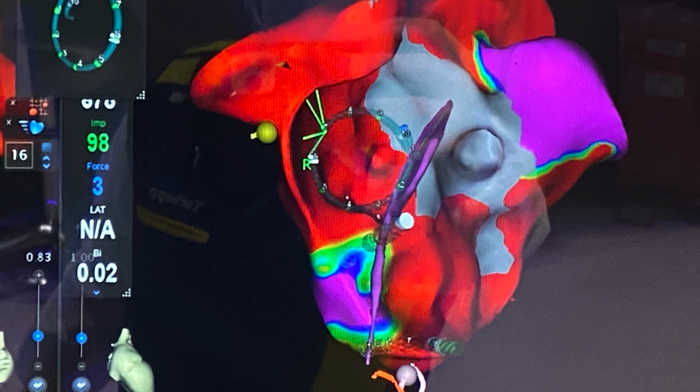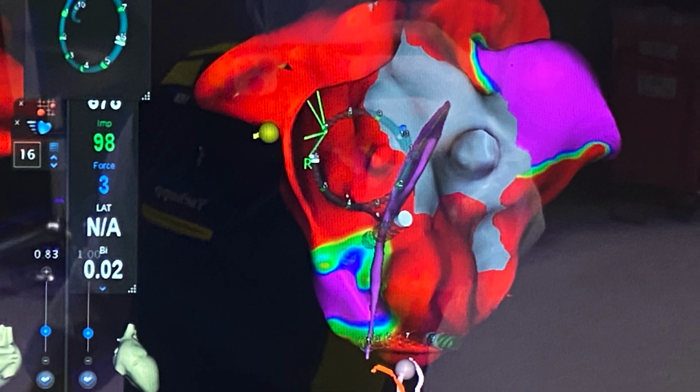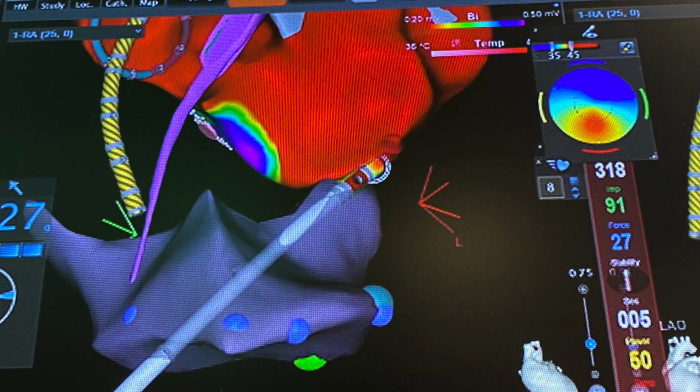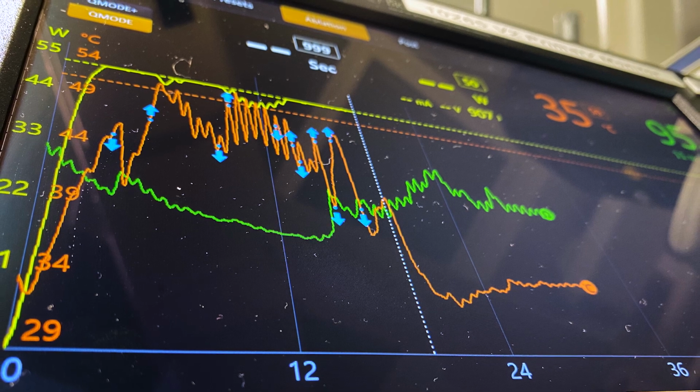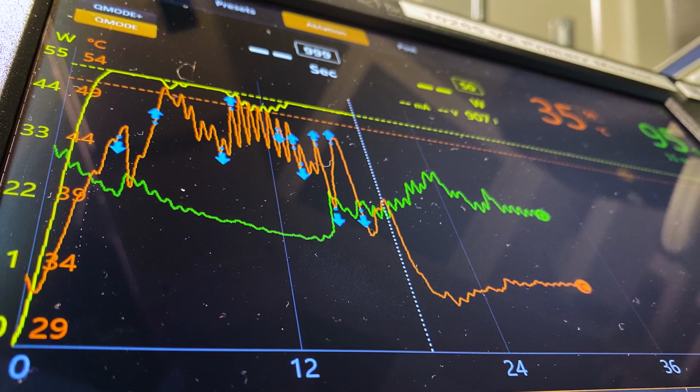There are two options. One, you can go to 90 watts for 4 seconds, or you can drive to a maximum of 50 watts based on tissue temperature. It took all of the things that had been iterated in the past, and then we were able to measure direct temperatures. Plus, you could use high power for very short duration lesions, and looking at it from a biophysics standpoint, that will generally cause you to have a much shallower lesion. So if you only want to ablate 2 millimeters or 3 millimeters of depth, you can dial it in that way, whereas you couldn't really do that with the prior technologies.